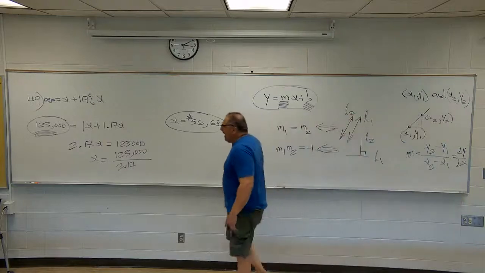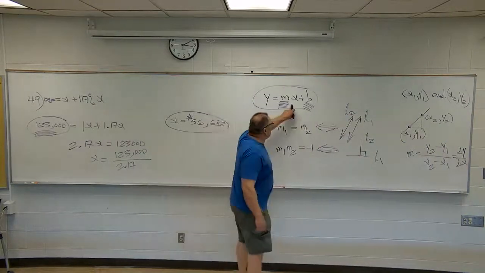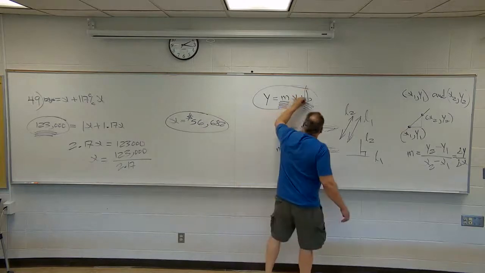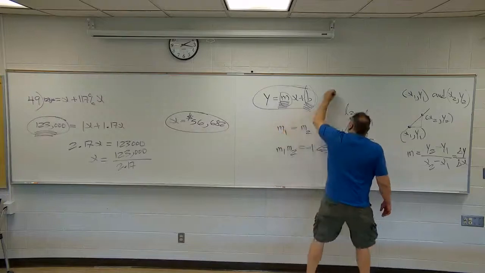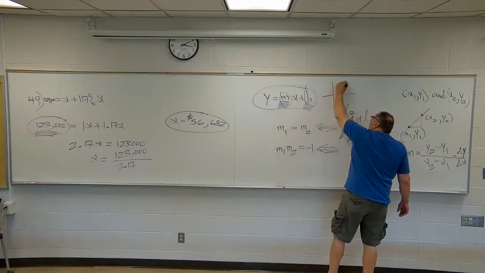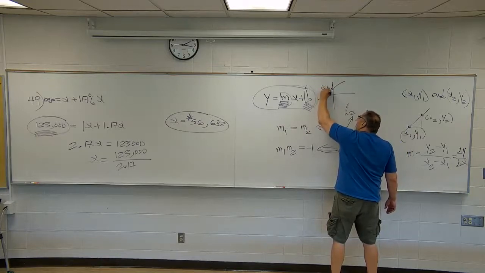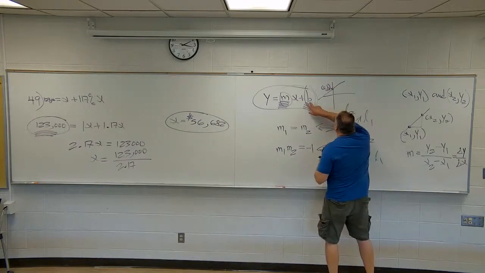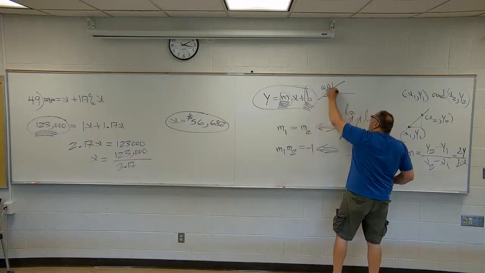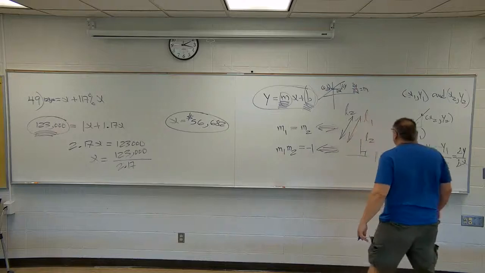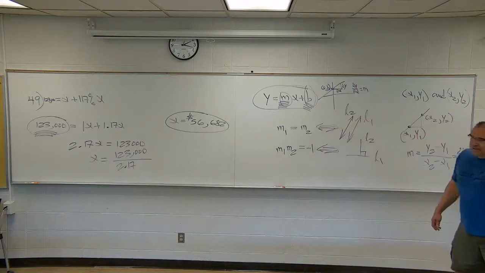So, if a line doesn't look like this, it's a good idea to make it look like this. If you were to graph a line like this, this right here would be 0, comma b. That's the y-intercept. And the slope would be the rise over the run, and that's equal to m. So a lot of this stuff's a little easier done than said.